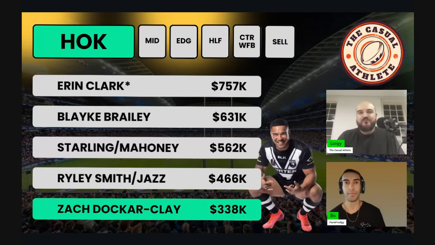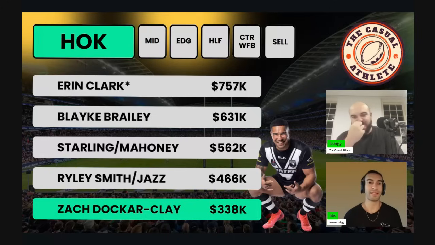I mean, look, me personally, dwindling on trades to bring in a guy that's just temporary, I don't think so. There's enough options on this hooker list to avoid Zach Docker-Clay. I know a lot of people are hot on him. Like he will score well when he plays big minutes at hooker. Like we've seen, he's almost like a Connor Watson scoring profile when he's playing at hooker, right? Like he's real solid. He tackles a lot. He runs the ball.